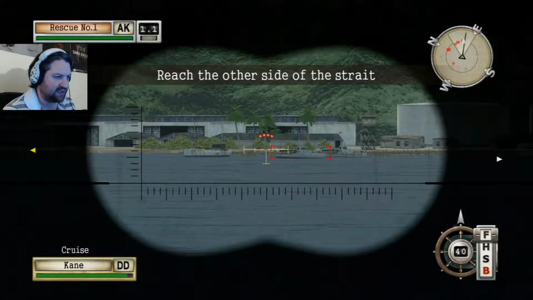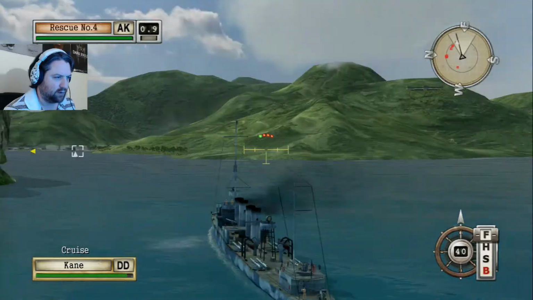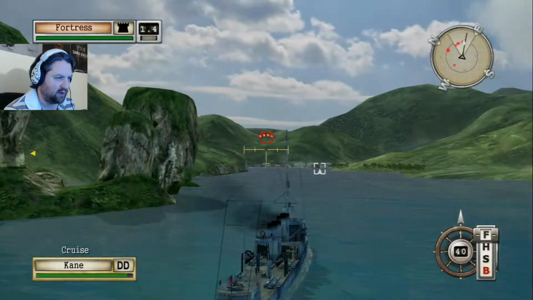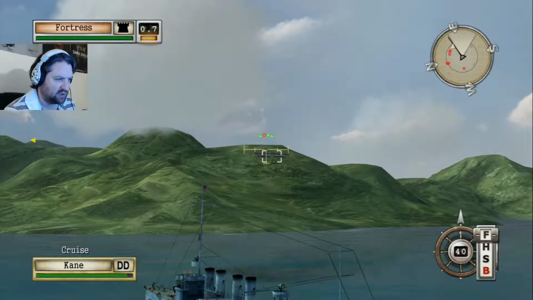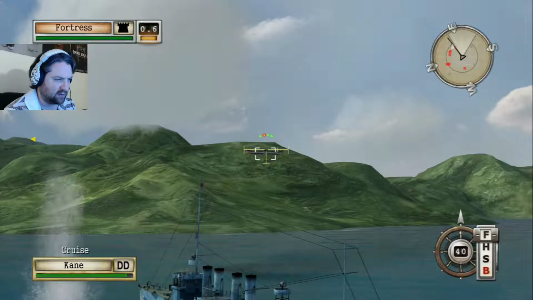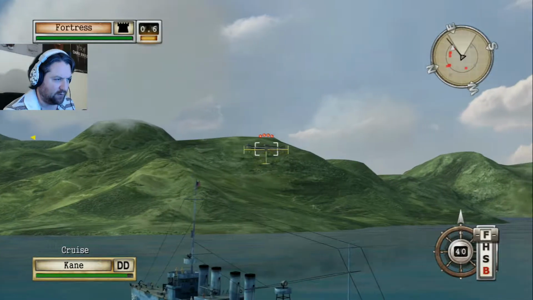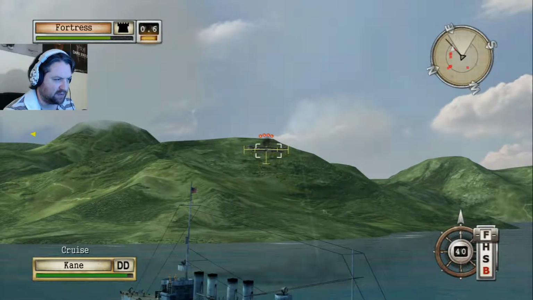The red dots you see at the top of the reticle there are letting you know that you have weapons that are in range and loaded. If they're yellow, that means they're loading or turning. If they're green, it means they're in range. Let's target this artillery cannon base up here. When they're blinking, that means they're reloading. Yellow means they're turning. Black means they've been damaged.